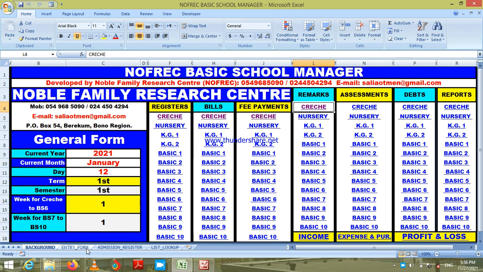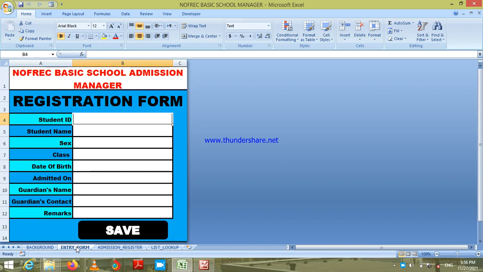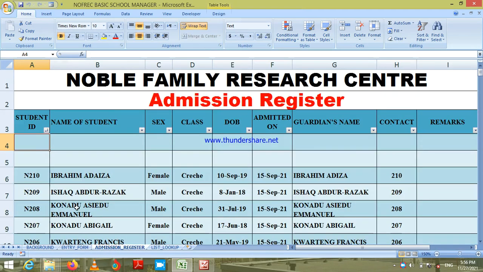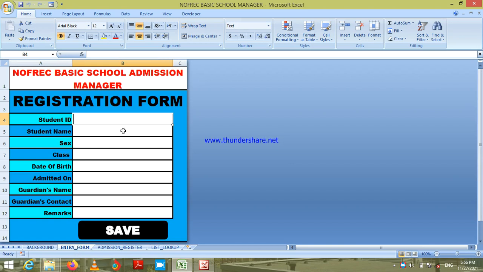So let's consider how the entry form works. Before we use the entry form, we have to ensure that the cursor is at A4 of the admission register. The A4 here should always be active before we use the entry form.